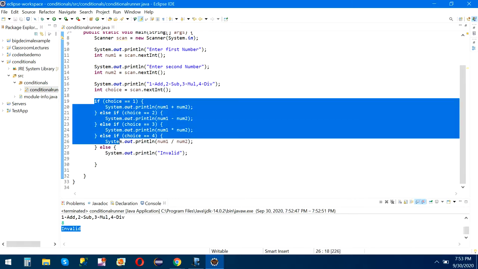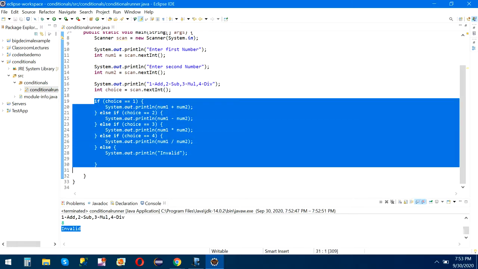In order to remove this complex readability, we have something called the switch case statement. The switch case statement is exactly the same as nested if else. The only difference is the readability. Apart from that, both are exactly the same. There is no difference between nested if else and the switch case statement.